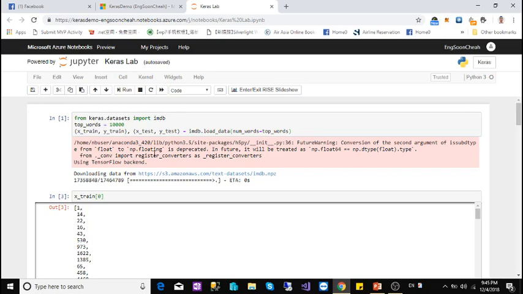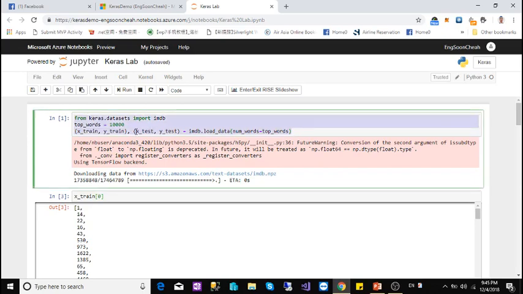Okay, let's go for our first command. This code loads the IMDb dataset included with Keras and creates a dictionary mapping the words in all 50,000 reviews to integers indicating the word's relative frequency of occurrence. Each word is assigned a unique integer.